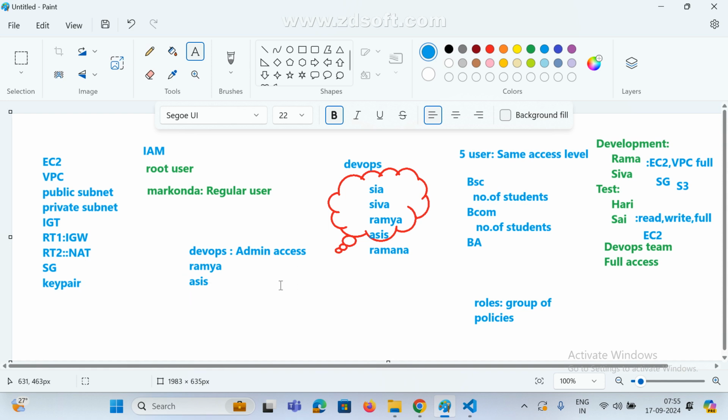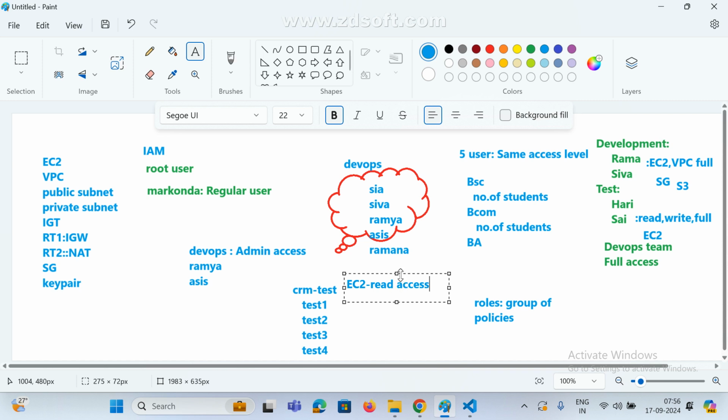So like this, if you want to create any group, for example a testing group. I am giving a project name, for example, test group. Under this, for example, test user 1, test user 2, test user 3, test user 4, like this I created. For this group I gave only read access, just EC2 read access.